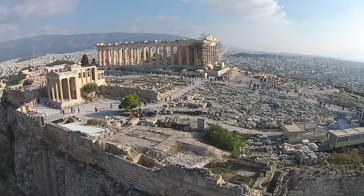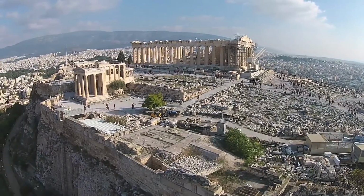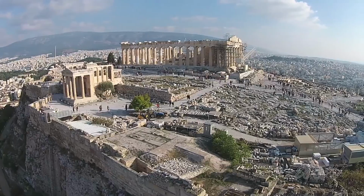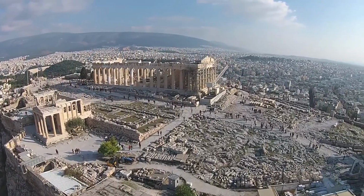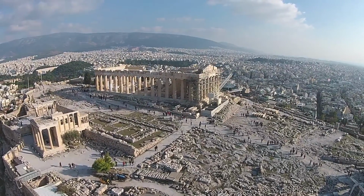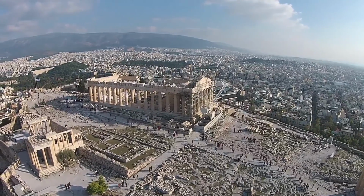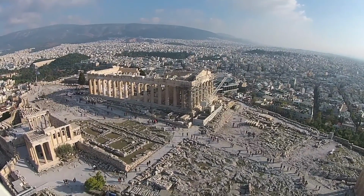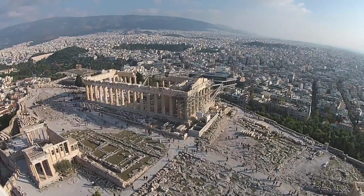The aim of the restoration was to reverse the decay of centuries of attrition, pollution, destruction stemming from military use, and misguided past restorations. The project included collection and identification of all stone fragments, even small ones, from the Acropolis and its slopes, and the attempt was made to restore as much as possible using reassembled original material, with new marble from Mount Pentelicus used sparingly.